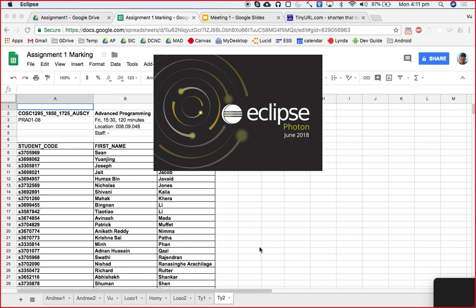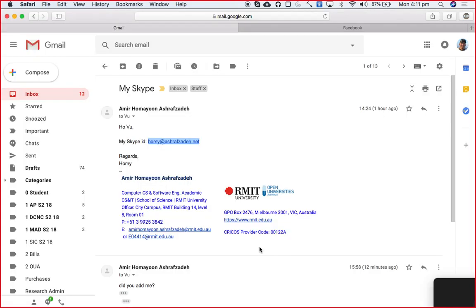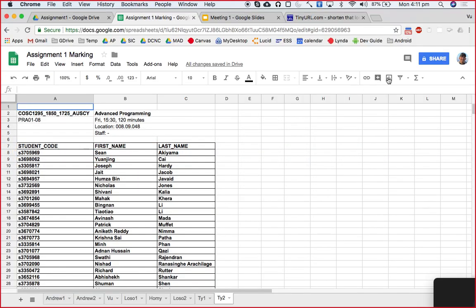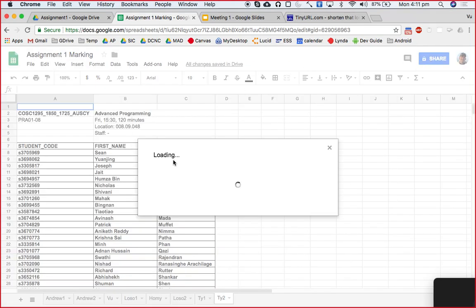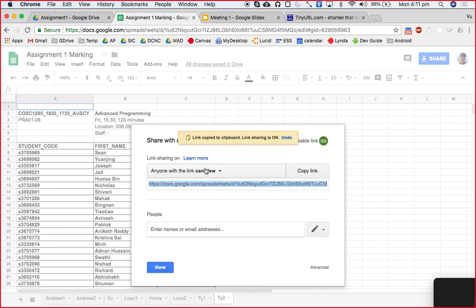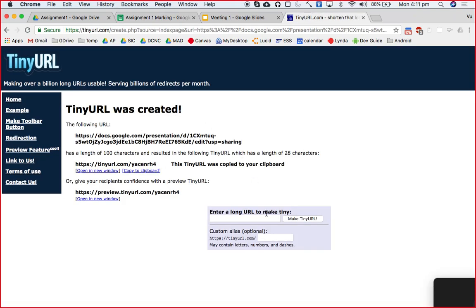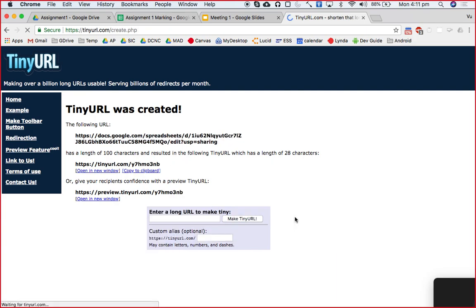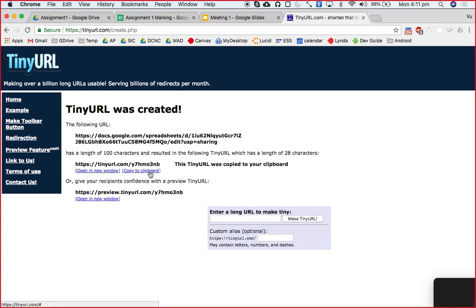So let me open Eclipse and we will find out. Let me give you access to this shareable link. Can edit, and I will copy this link to the clipboard.